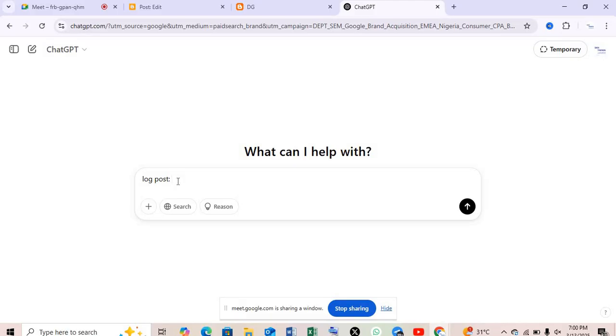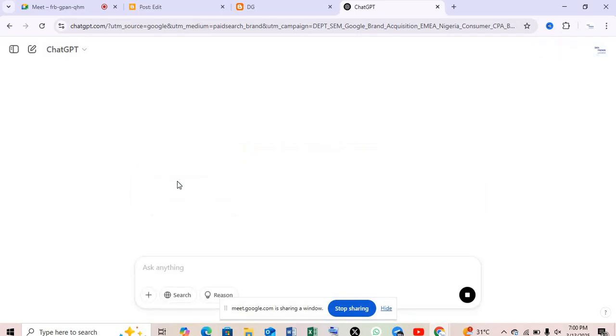Let's say farming. Blog post, farming. Maybe this is what I want to write about. Once I send it to ChatGPT, it's going to write it for me in a blog format.